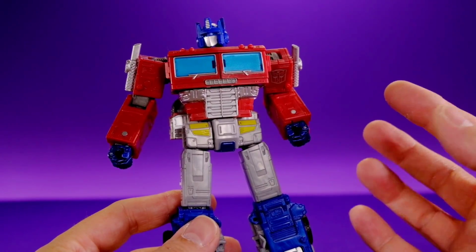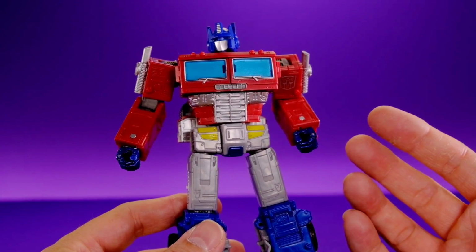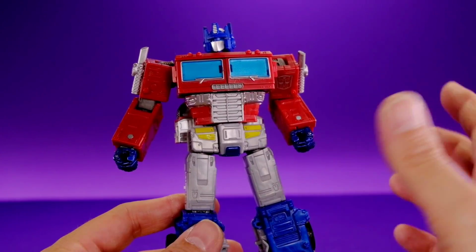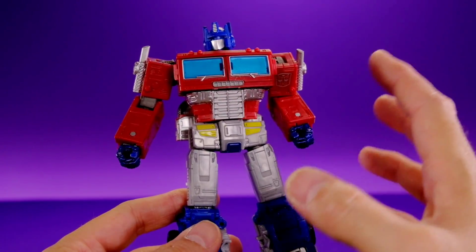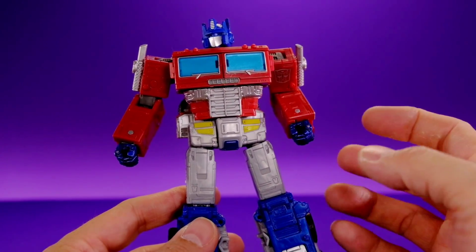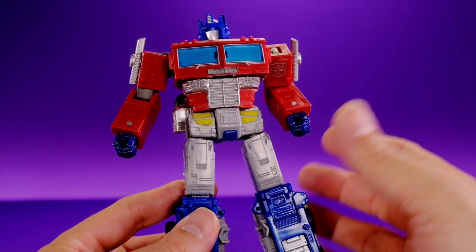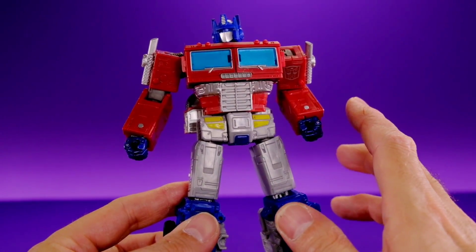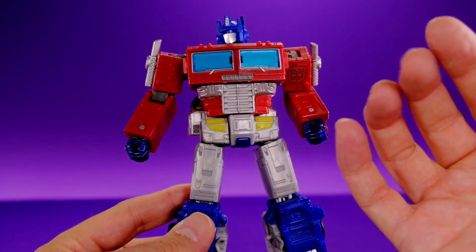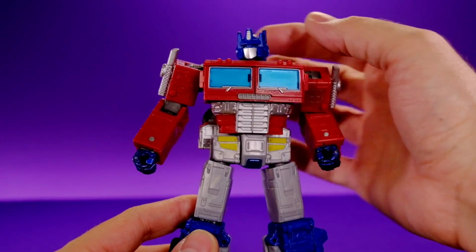And as far as the articulation goes, I was really surprised by how posable this figure is, because I kind of thought he was going to have the same articulation setup as the Siege Optimus Prime figures. And he does pretty much. It's not like he has a whole lot of things going on that are different, but he's just a lot easier to pose and mess around with, and you could do a lot more with him. I think a big part of the reason why is because he doesn't have all the kibble on him, and all that stuff is not in the way. There are some improvements to the articulation, especially in the hips, but aside from that, everything is pretty much the same. It just works a lot better because he doesn't have a bunch of things hanging off of him, so that is awesome. But let's go ahead and get into it, starting with the head.